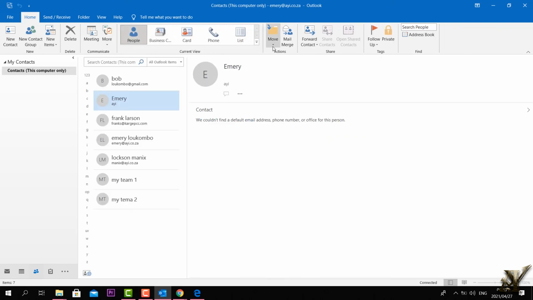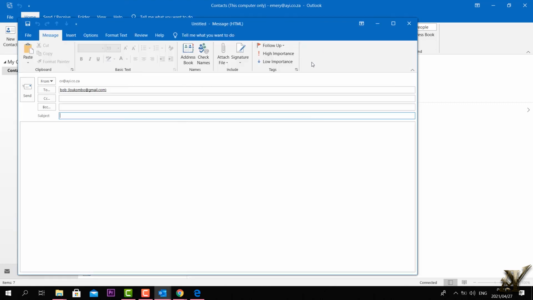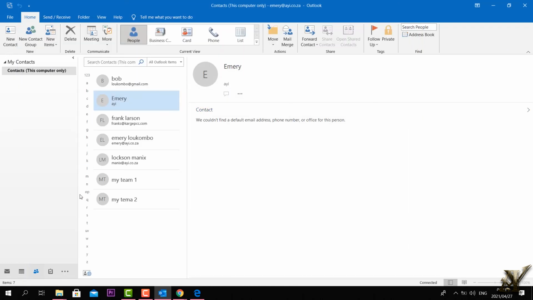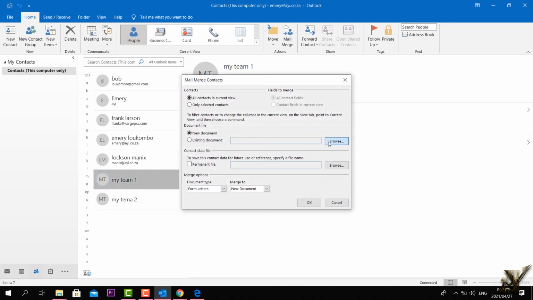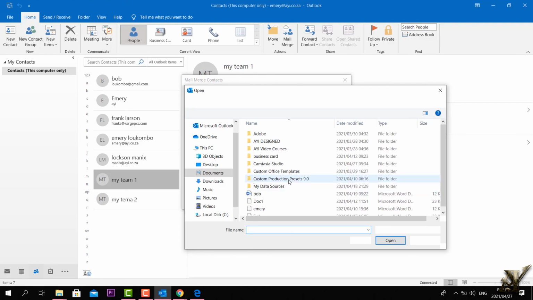Let me go back to people. So this allows me to move email, copy or move to a specific folder. Mostly if I want to email someone, I can click here and then say move this to CV marketing, and it's taking me from here, and then I can email this person. Mostly if I want to merge a document, I can use the theme. I will come here and click email, and then I'll browse the document. I can browse immediately.